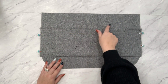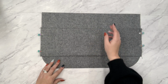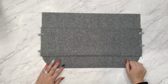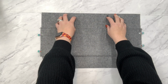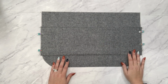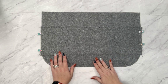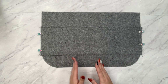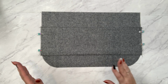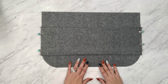We need some extra room up here. These pockets are a little bit low. They might look a little low to you because we are also going to be adding a zippered pocket, and we will be pleating this. So once we have the pleats in the zippered pocket, it's going to get a little bit tighter at the top. We just want to make sure we have enough room to use these. This is why you did not want to also pleat these in the beginning. This is why we did those as 2 separate steps. So we had our pleating of the outside, then we did a few more steps. Now we will work on the lining and we'll get to the pleats on this.